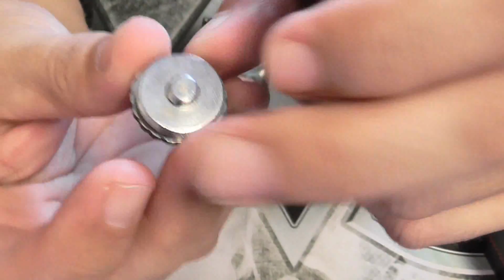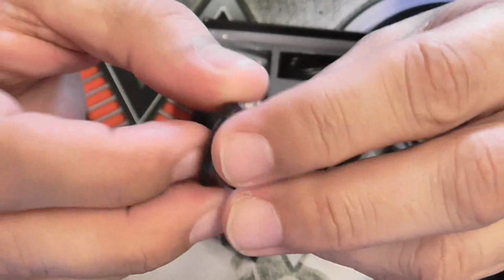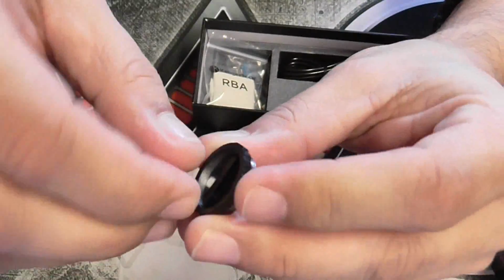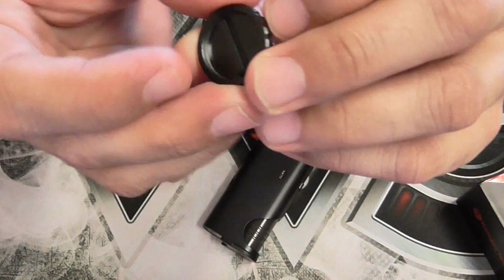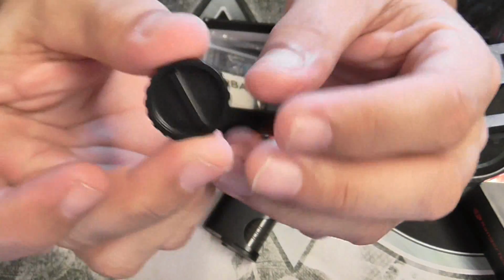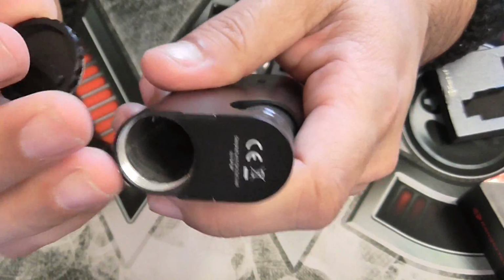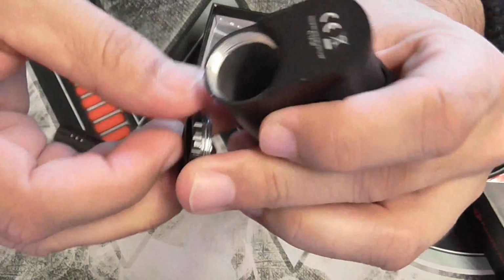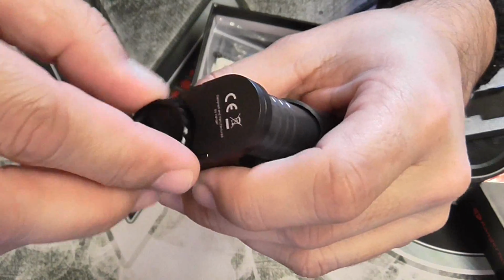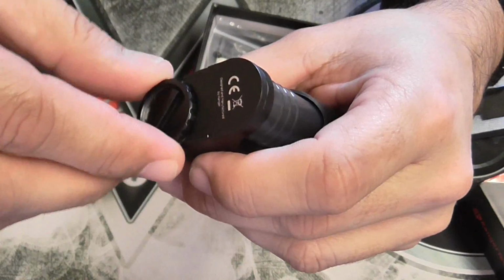But what this door has, a unique feature, is that when you have your battery in, you tighten it down, which I'll show you guys in a second. You just tighten it down, and it's like a security feature. What does that mean? Say something is failing or your battery is venting and you can't turn off the mod. All you have to do is unscrew it through here. Well, not unscrew it. You don't have to take out the cap.